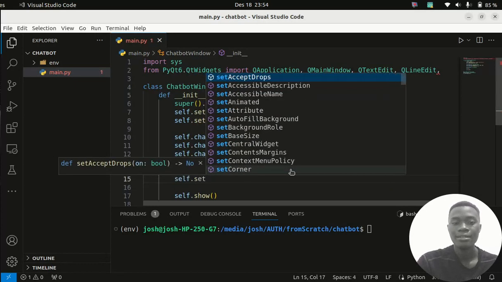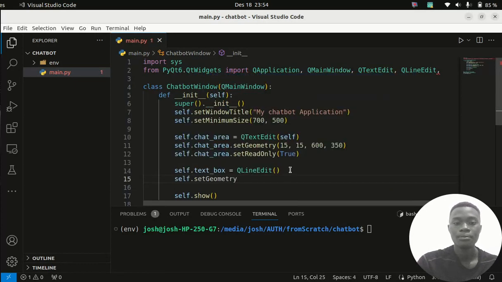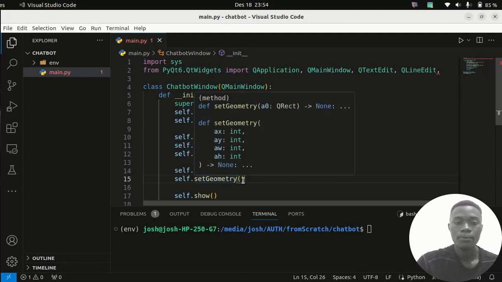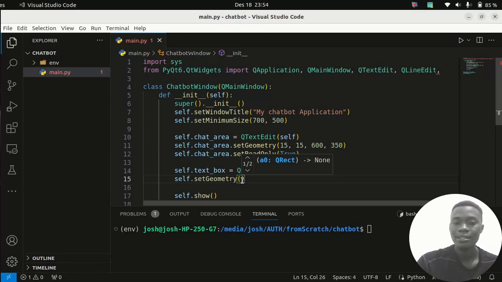We are again setting the geometry, and we have the padding relative to the horizontal, then the padding relative to the vertical. We can use the same for the horizontal.